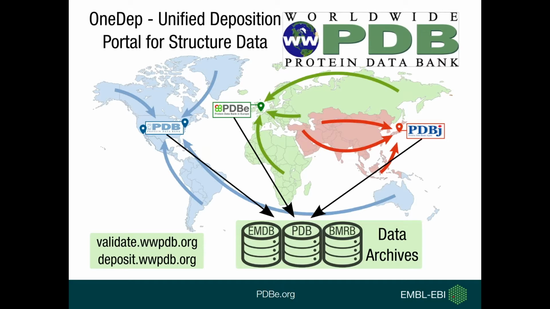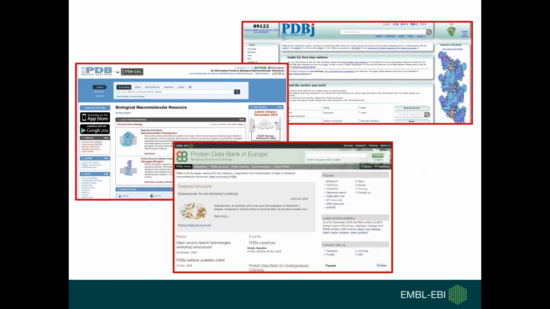And though there are 3 different data centers, actually we all work together on deposition and annotation and archiving of this data. So we'll work on this one deposition portal. Data comes into us, is annotated in the same way and goes into a single PDB archive. The difference then comes in the way that we serve the data afterwards. So we each have distinct websites, and we have other tools, different tools and ways to analyze the structural data. So in this webinar, I'll be focusing on the visualization tools that we have available at the PDBe at pdbe.org.